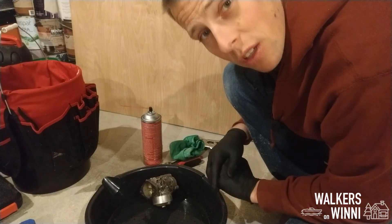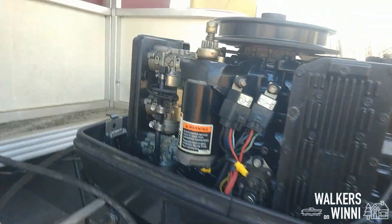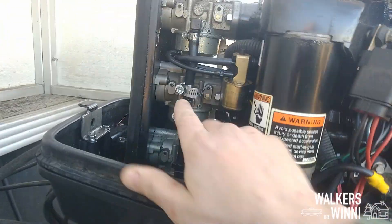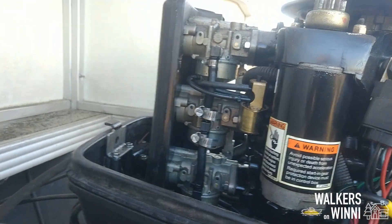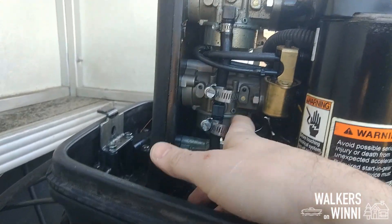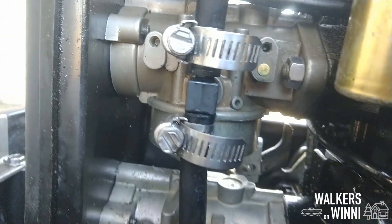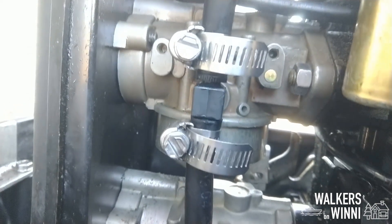Let's go ahead and put it back on and see if it still leaks. So having put the carburetor back in, number two — you can see here it's back in place. I put the cattle back on. I sprayed all three of them with carb cleaner, and take a look — we are no longer leaking fuel. So that's mission accomplished. That carb was just filthy and not working well.